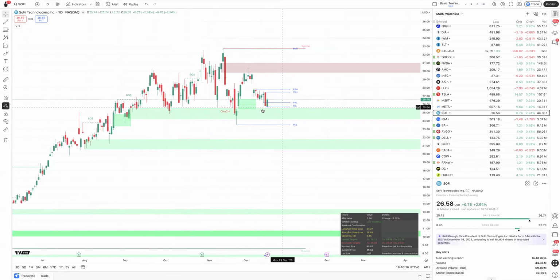Now, how do you know when a stock is going to drop down and test this next level? If the candle, which is this green thing and this red bar right here, these are called candles. And so it would have to take a candle to come down here under this green zone, and the candle will have to close under it. And we'll get into what it means for a candle to open and close and things like that.